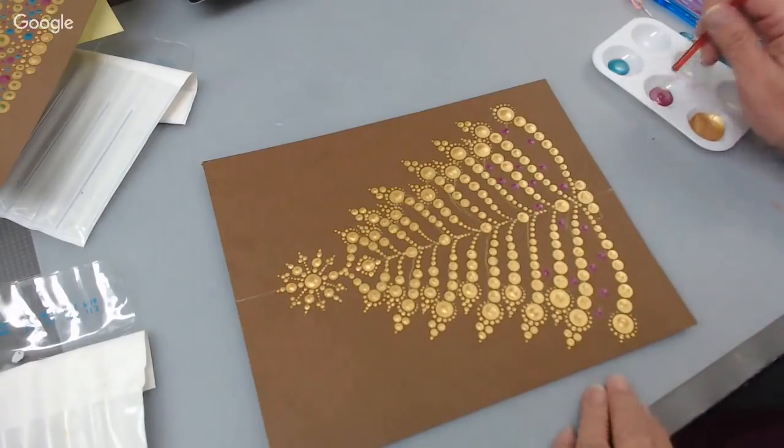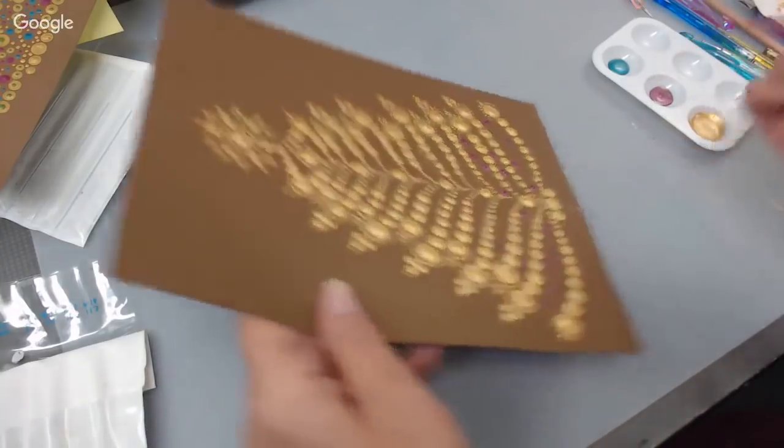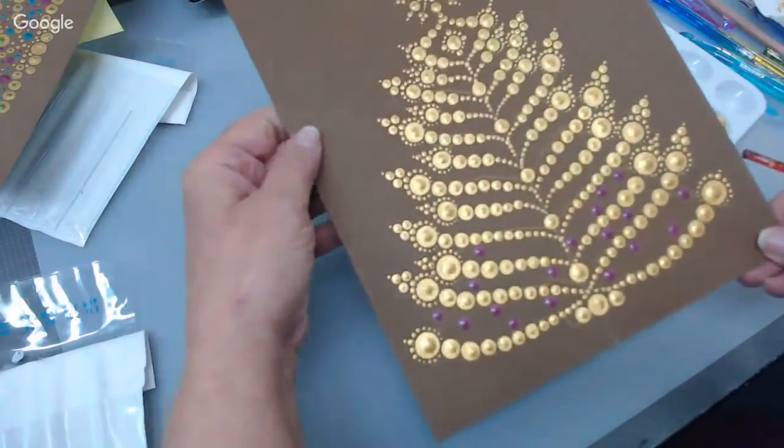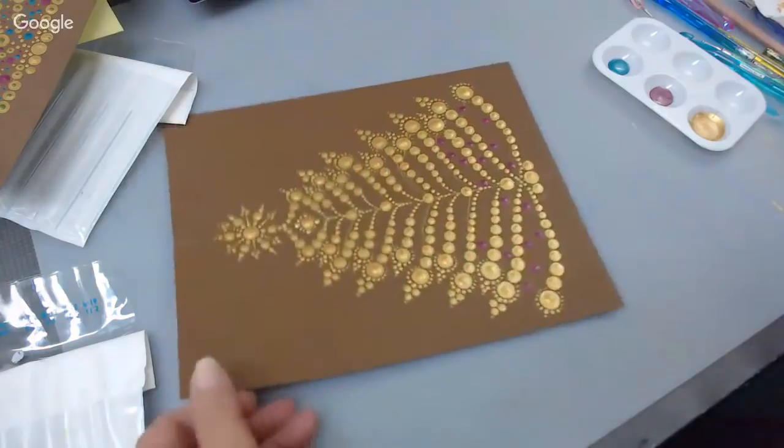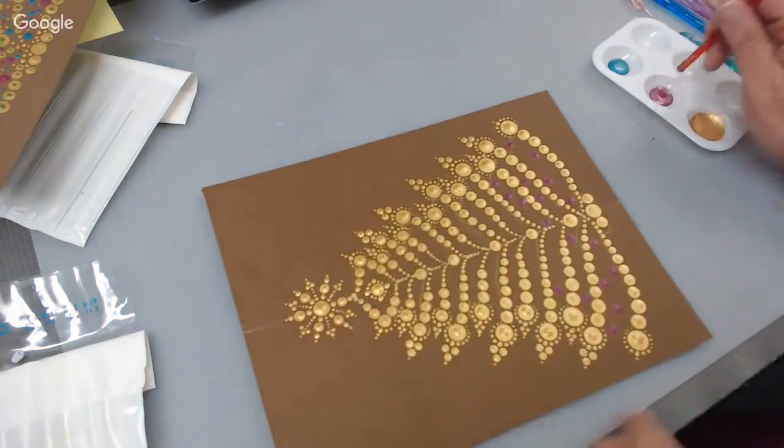See how it's really bringing it to life with the color. I'm going to bring that up so you guys can see that a little better. See how it's really coming to life now with that color? The little simple thrills, huh?